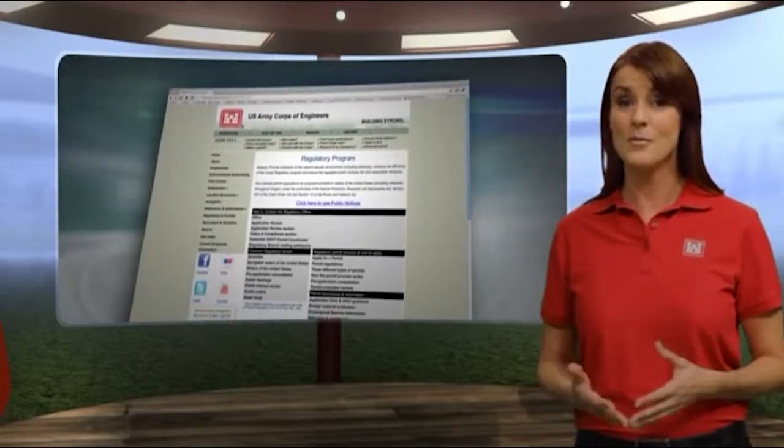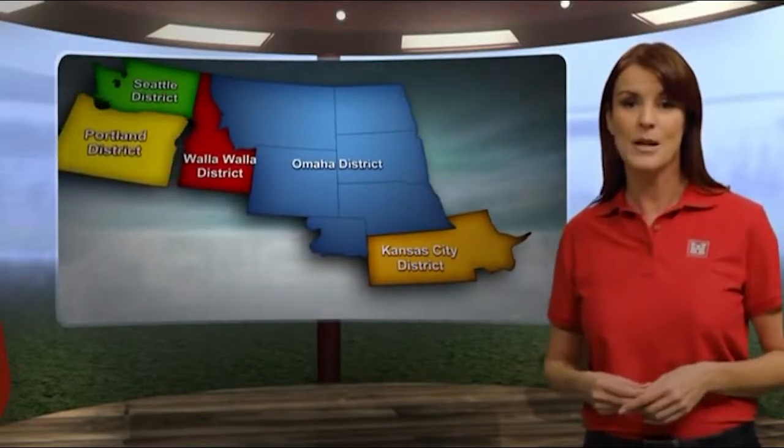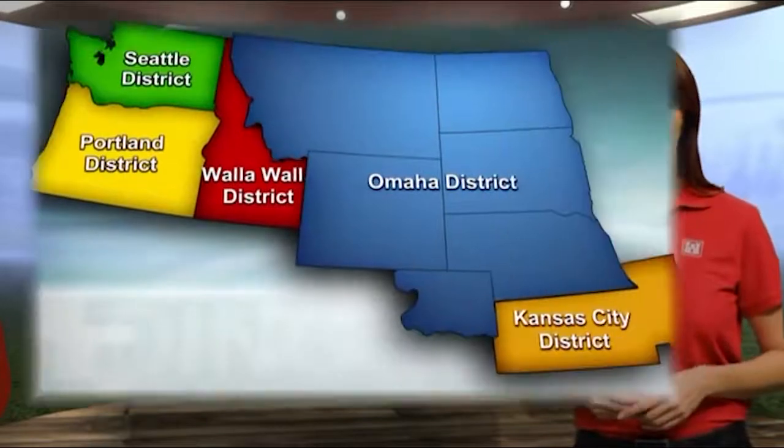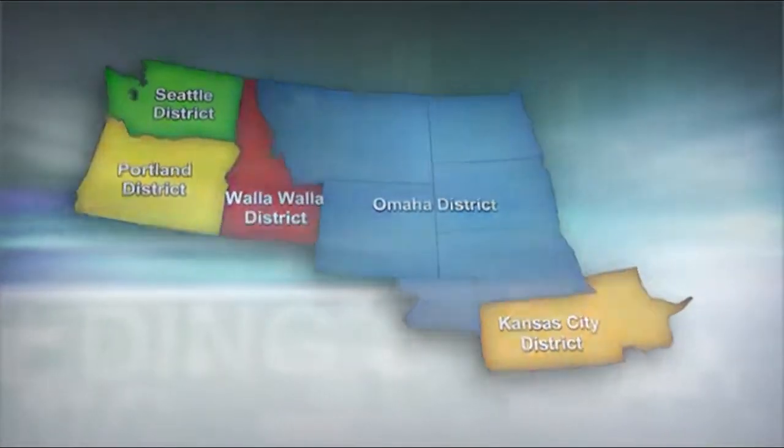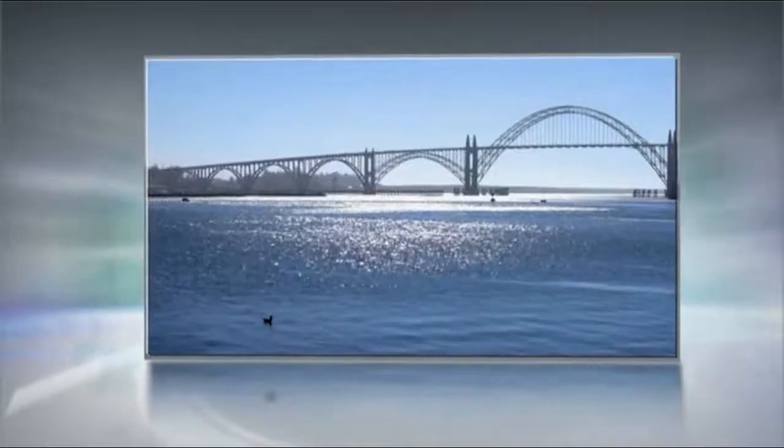If you would like to set up a pre-application meeting during the planning of your project, contact your local Corps Regulatory Project Manager. Our website contains detailed information which will help you submit a complete application package. Although the federal permit application form can be used, your state may have a joint permit application. If you have any questions during planning your project or during the permitting process, please contact your local Corps Regulatory Project Manager. By working together, we can complete your permit application in a timely manner, and you'll do your part in helping protect our vital aquatic resources.